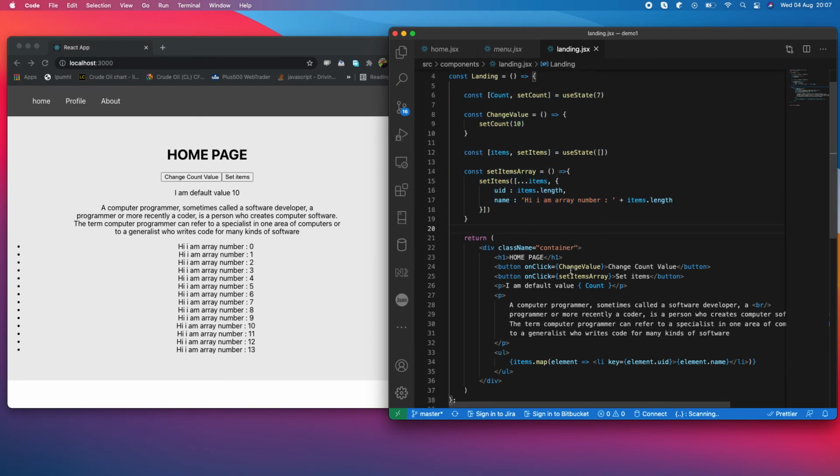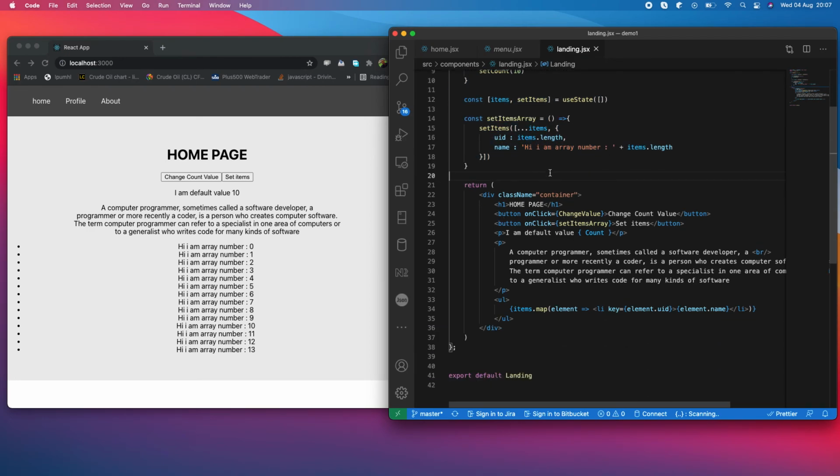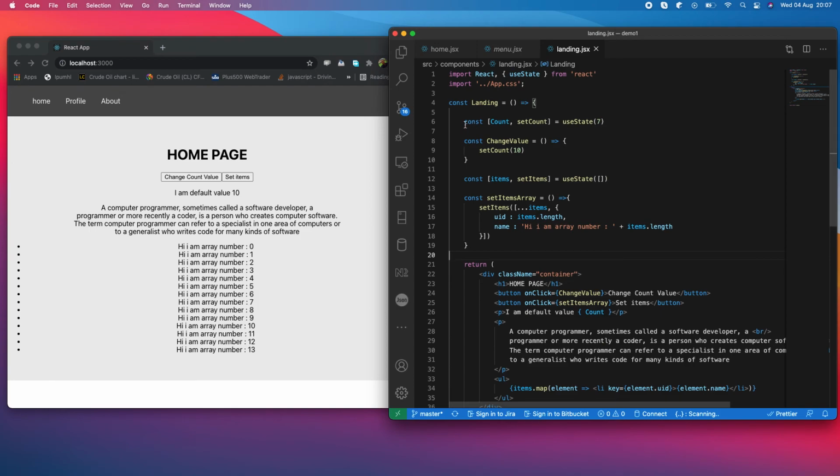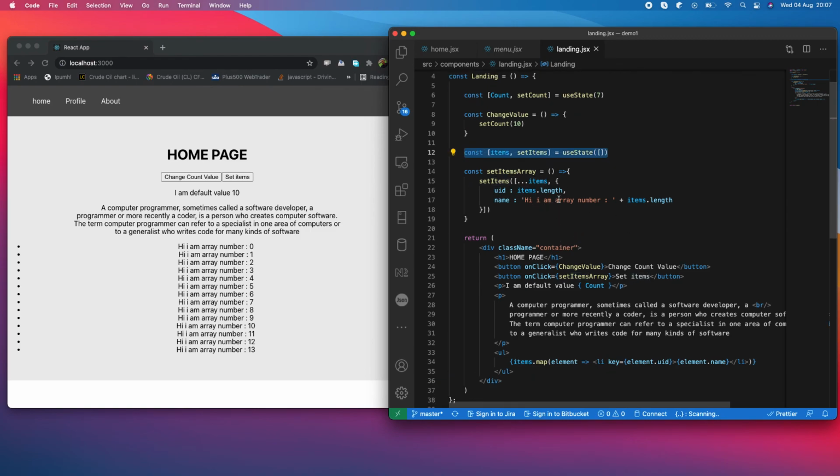So this is what I just wanted to show you, how to use the useState and then the hooks. So first import, then create your hook, and this is only used to update this default value, and then this is an array. This is how you declare your array, and then you use the spread operator to append arrays inside here.